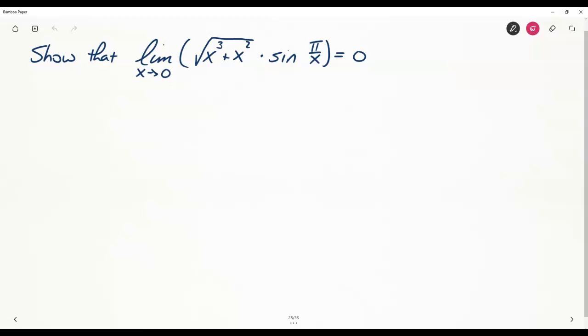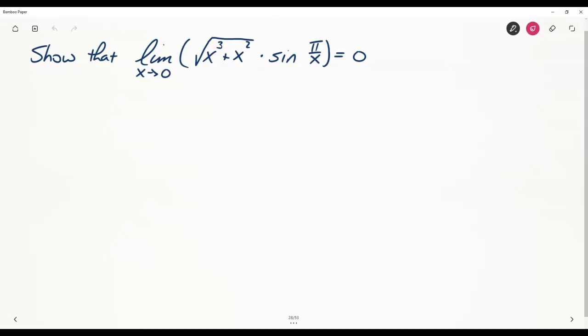Factoring isn't going to help here because if you look back at the problem where we did factoring, we started with a rational function, and we wanted the factors to cancel with something in the denominator. There's no denominator here for anything to cancel with. So even if I could get a factorization, the factors are stuck there. I can't get rid of them. Okay, yes, there's a radical here, but rationalization isn't going to help because there's no plus or minus here. There's nothing I'm really going to be able to multiply it by and simplify the problem to where I could use direct substitution. So we've got to try something else.